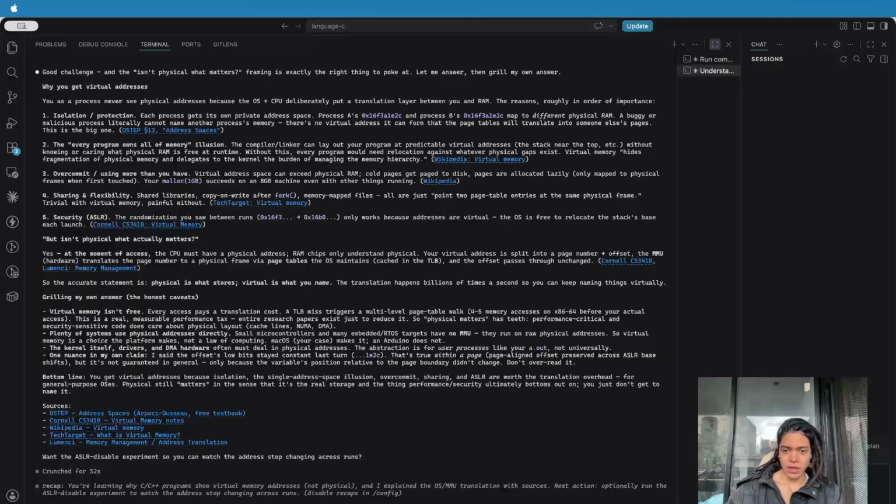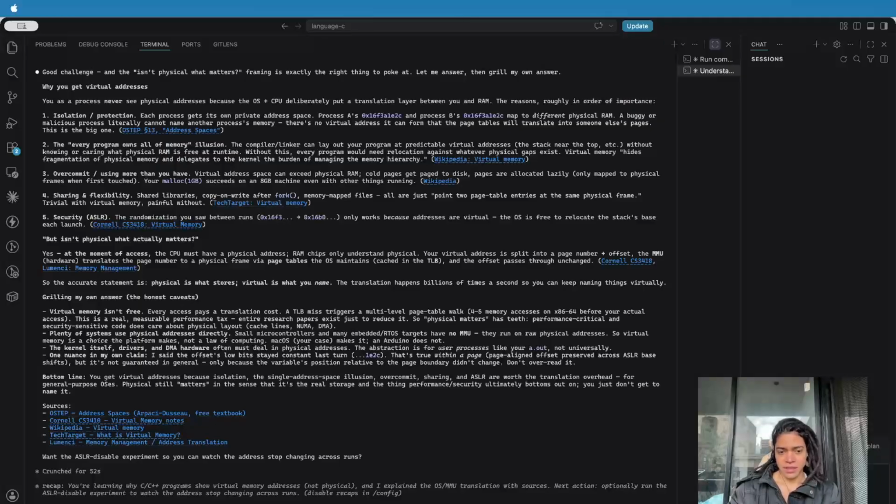So we can summarize that virtual address is a way for the OS to isolate and protect the memory from other processes.